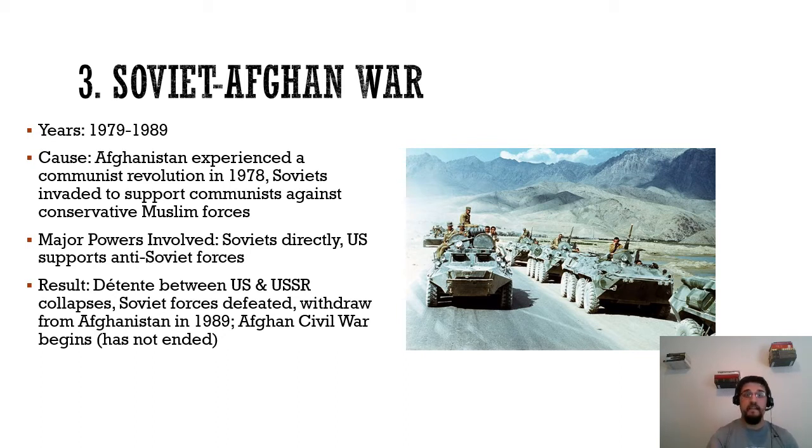This collapses détente. This leads to back-to-back boycotts of first the Moscow Olympics in 1980 and then the Los Angeles Olympics in 1984. It is a real sloppy, nasty mess. It's an awful conflict. The Soviets withdraw from Afghanistan in 1989, at which point the Afghans begin fighting one another.